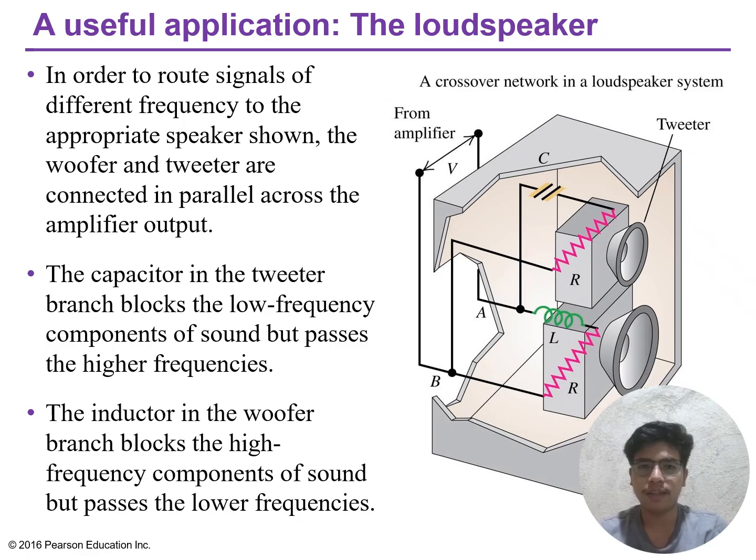Conversely, an inductor placed in series with the woofer branch blocks the high-frequency components, protecting the woofer from attempting to reproduce rapid oscillations that would strain its mechanics and produce poor sound quality, while allowing the lower frequencies to pass through unimpeded. This clever frequency-selective design exploits the capacitor's property that reactance decreases with increasing frequency and the inductor's property that reactance increases with increasing frequency.